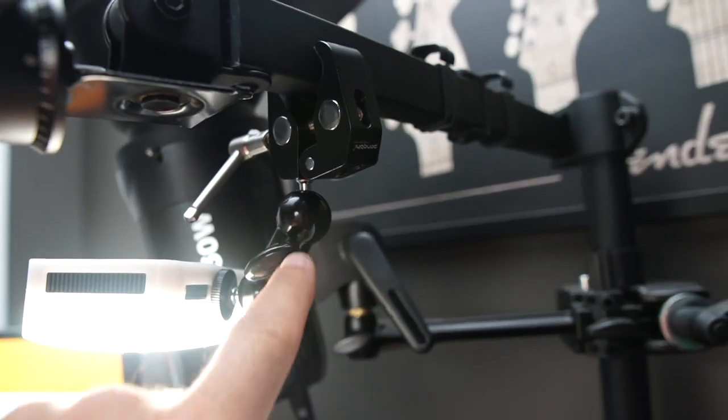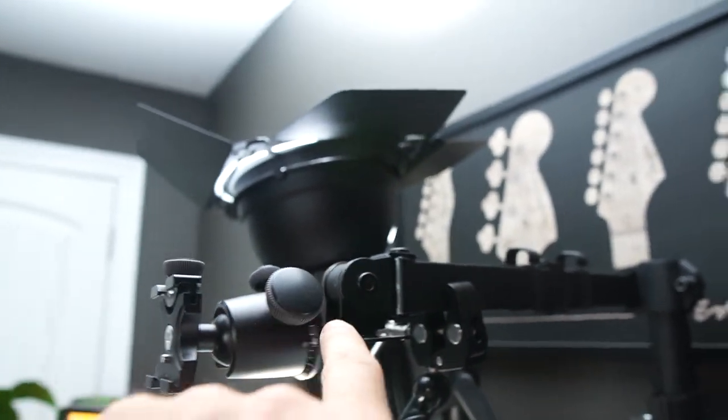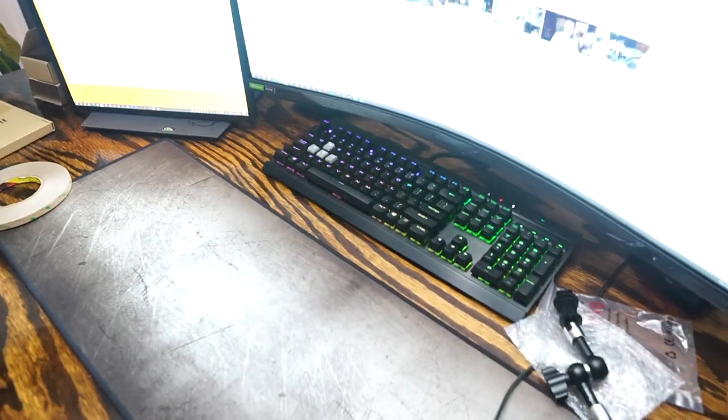By the way, this is what the double ball head looks like that is holding my light, and I just have it clamped to the overhead shooting rig right here just to give me some extra light down below.